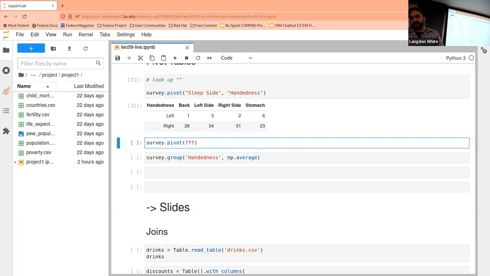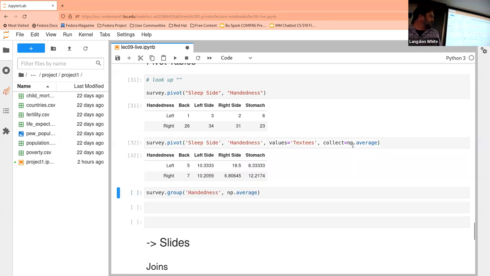Okay, so we can also do some more features. So I'm gonna cut and paste this one, so apologies, it's a little long. But it's basically the top line, so I'll cut and paste that one down. And then we're gonna add in what it is we're actually looking for. So originally, in this one, it was just the count. So it's just 34 right-handed people sleep on their left side, okay? Instead, I want to know what the average number of texties is for a left-handed left side sleeper, okay? So this is kind of like adding that extra argument to the group method, except you can be even more elaborate.